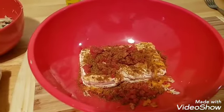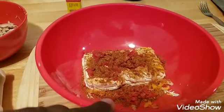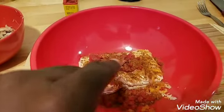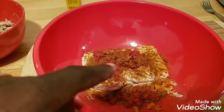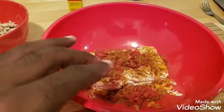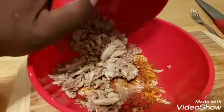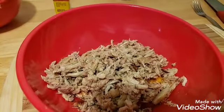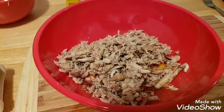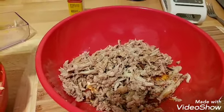The next thing I'm going to do — I have the cream cheese that's been sitting at room temperature for a while. I did have a red bell pepper on hand; I had a little piece of it left, so I cut that up and put it in there. That's going to add a little bit of color. I'm going to add my crab meat to that, and I put my Old Bay seasoning already in there. You could flavor it to whatever extent you would like. Next, I'm going to put some of my cheese in there.